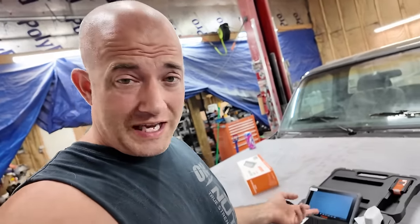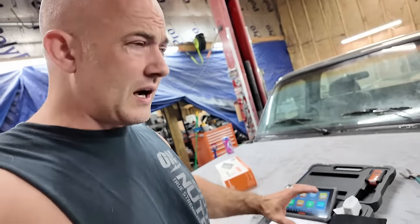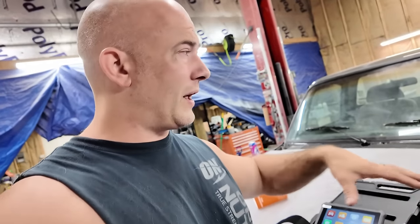This is the D1. Now, from what I'm seeing online, the only difference from the D1 Lite to the D1 is this one has the ability to do some coding. So, if you're an Audi, Volkswagen guy, I don't know what other companies do that, but you do coding where you can customize your vehicle, change, like, say, lights on it, blinkers. You can do different things with it. This one can do that. Besides that, I think this one has more service features.